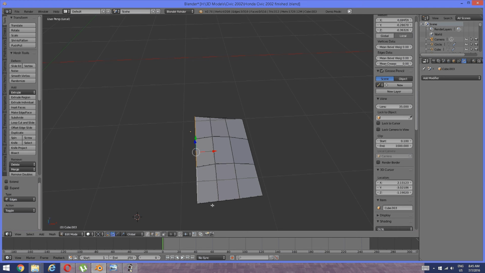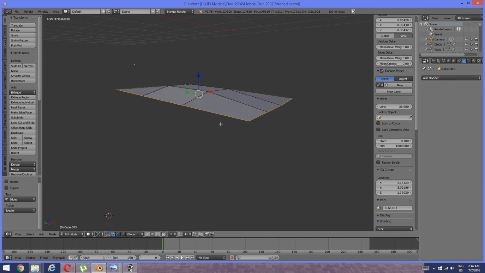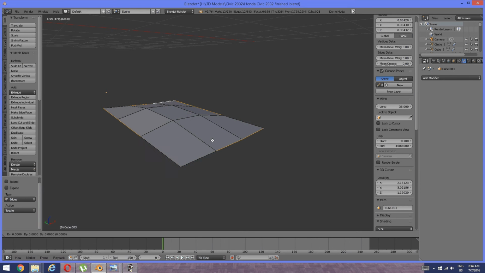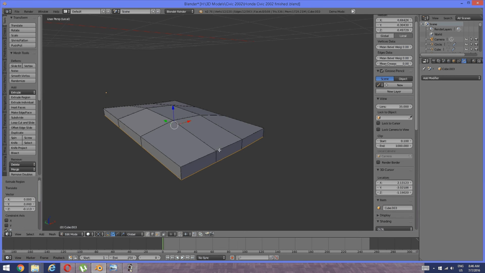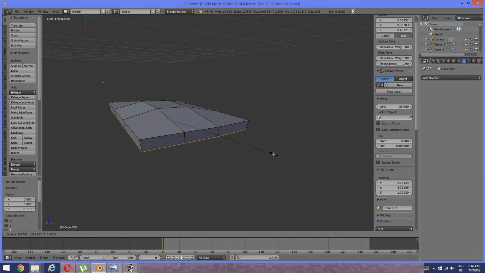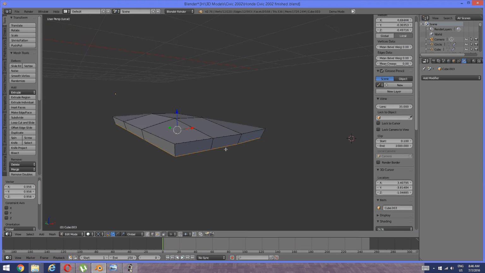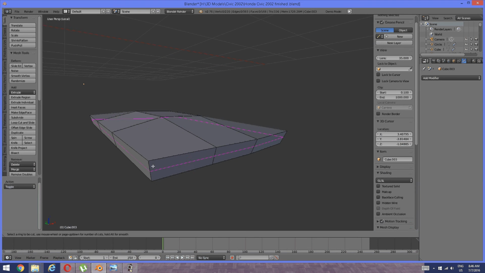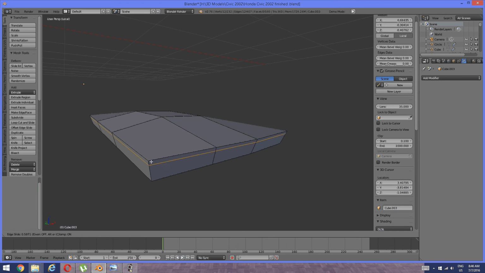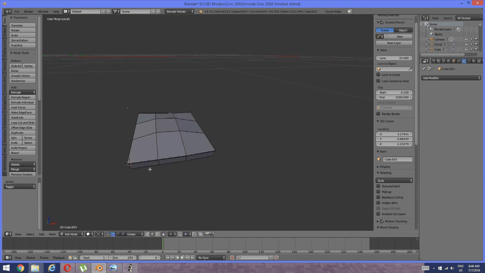Now I'm just going to go into here and go Alt and select the corners right here. The corner edges like that. Extrude down. And just scale that a little bit like that. And I'm just going to go into here and just add that.